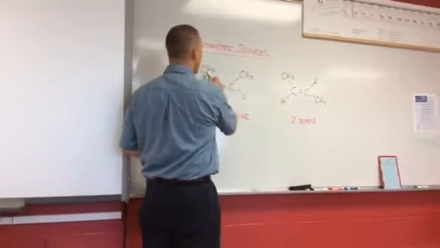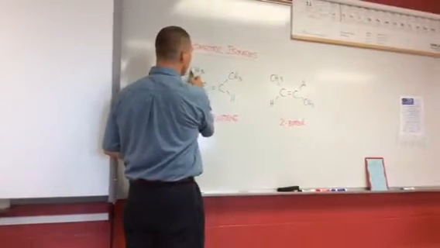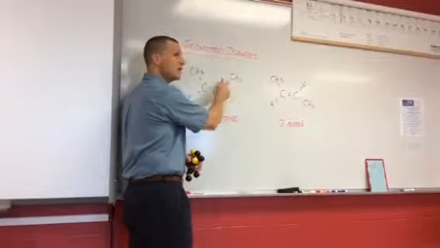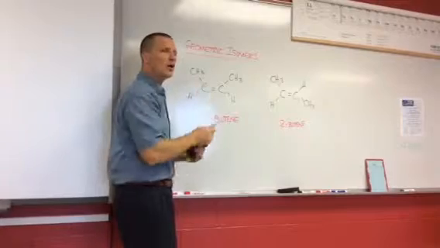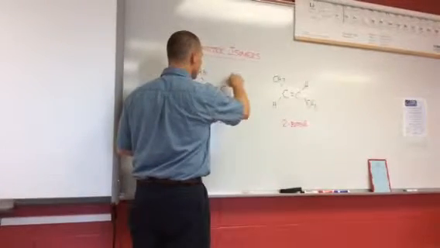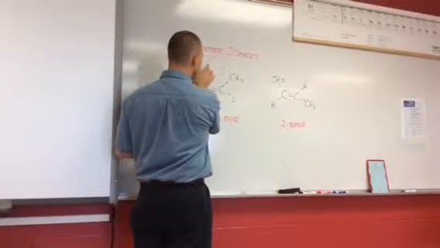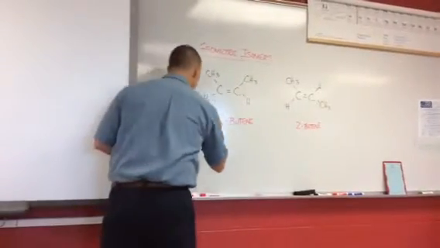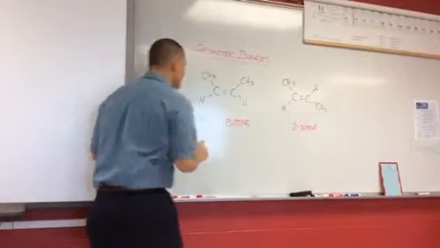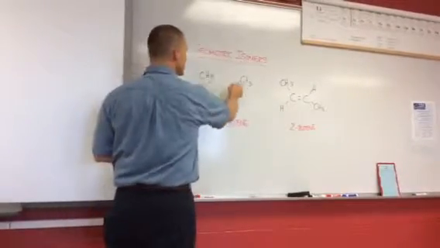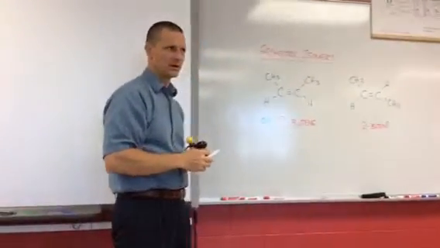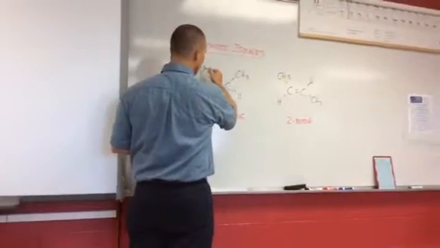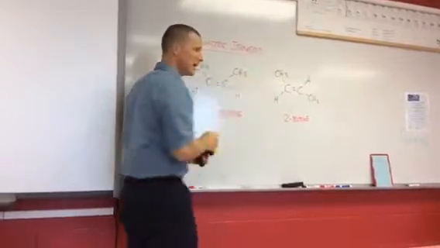If you have the parent chain starting on one side of the double bonded carbon and then continuing on the same side of the other double bonded carbon, we're going to indicate that phenomenon, that they start and end on the same side of the double bonded carbons. The prefix that we're going to use is cis. The name of this thing would be cis-2-butene. The prefix cis means that the parent continues on the same side that it started on.